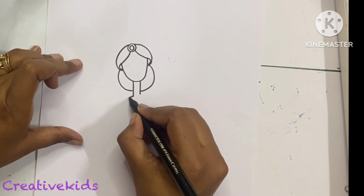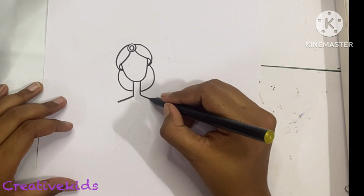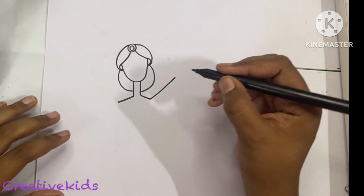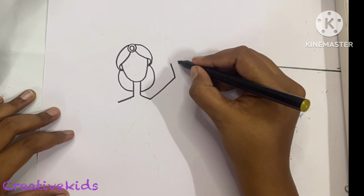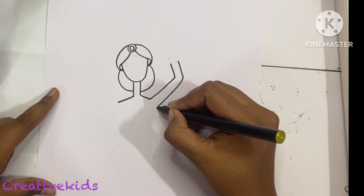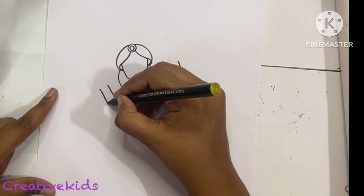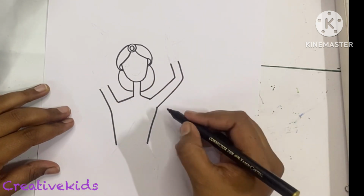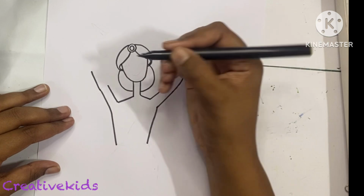Okay, now the shoulder, we are not making very curvy or original type of. Okay, so up and this way, the same way this side, and this side will be a little bit broader. Okay, because the hand should be a little bit broader, the same way, little bit broader, and downwards and downwards.